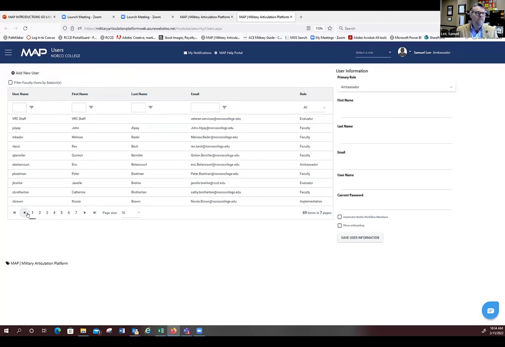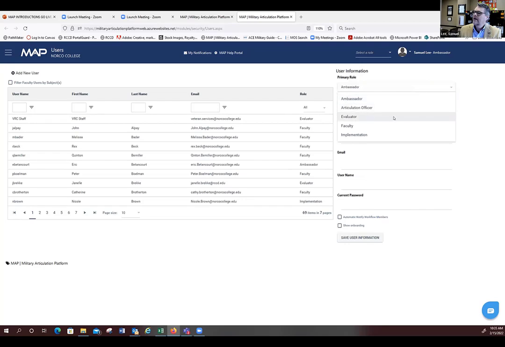And so you will have different faculty reviewers for Spanish as opposed to chemistry or biology or math. Each of those disciplines might have a different faculty reviewer, and so you'd want to be able to set up that reviewer. It might be a department chair, or it might be a particular faculty lead in that area. It would be anyone who's designated to approve or comment on an articulation that has been forwarded to them. And the way you add a faculty reviewer is over on this left side.